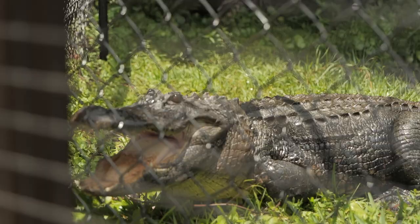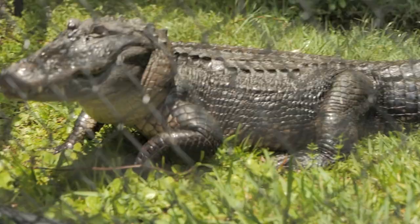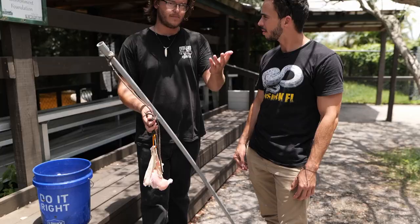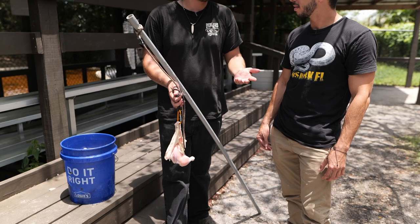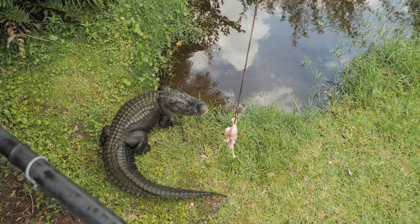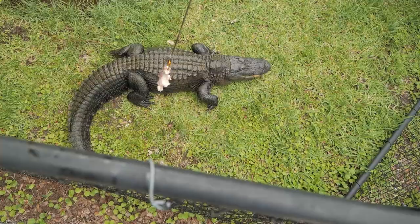Nice. So the problem with crocodilians in captivity is they're never gonna exhibit as much stress as they would in the wild. They're not fighting other crocodilians. They're not pursuing and hunting prey or patrolling territories. They're living a laid back life. They just sit by the pool. They don't really have much to do. And with that, sometimes you can have them storing too many calories and becoming obese. So what we try to do is get them to exercise as much as possible, and dangling chicken on a rope and making them run is a pretty good way to do it. So that's what we're gonna be doing. And it's entertaining, so why not? It's gonna be a lot of fun.